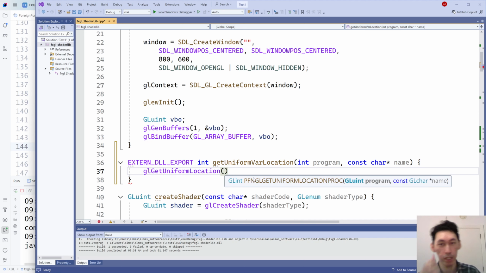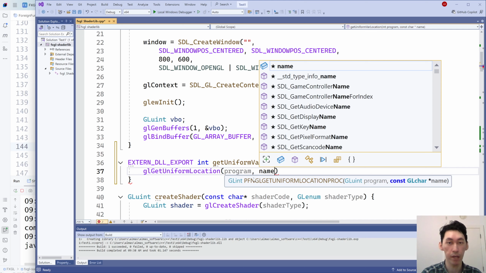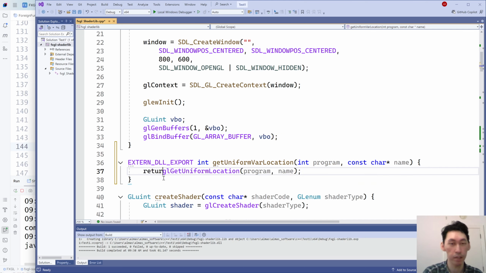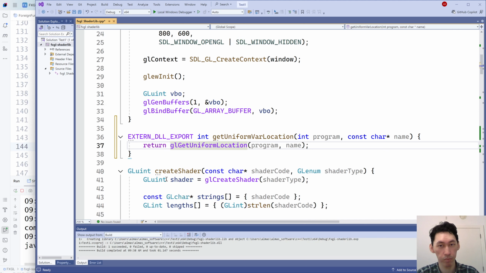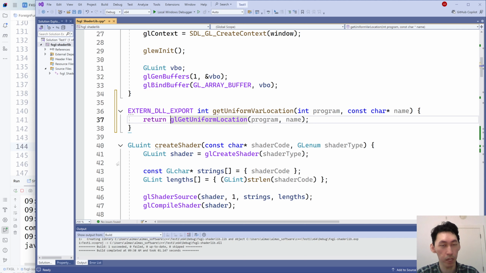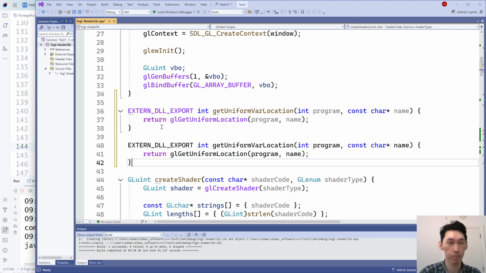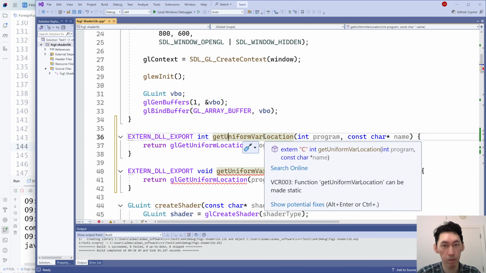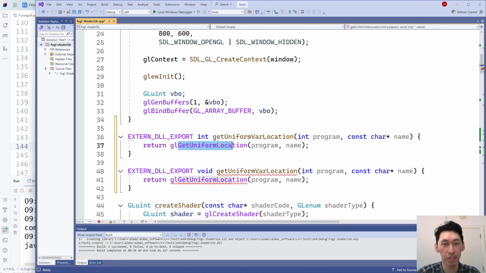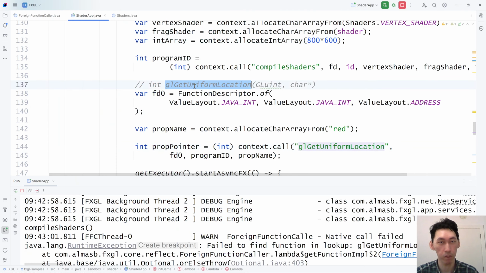And then here we internally call program, name, and then we return that as an int. And then let's do the same for the other one. It'll be void get uniform var location. Oh, that's actually what the function is called. But I'll keep the var in there because it helps me understand what it is actually retrieving. Get uniform var location, so it's uniform variable, which is that, which is that.